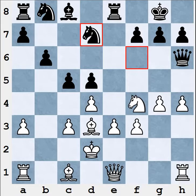I'm pretty sure that most players would probably go for g5, attacking black's queen and continuing white's attack on the king side. The move like knight takes d5 also seems very logical, capturing the pawn and threatening knight to c7 fork. Maybe there are a few other logical moves that white can play, but most probably you have considered one of these two moves, and I'm pretty sure that 99% of players would play one of these two.